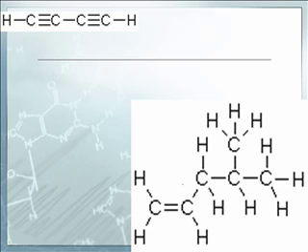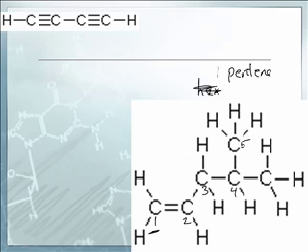Okay, here we have one with a branch. So this has got a double bond, but we're going to start on this side because we actually want the double bond to have the lowest number. 1, 2, 3, 4. And actually, I could jump up here, it would be the same answer, wouldn't it? So there are 5. So its last name would be hex... nope, 5, sorry, pent-ene. And this is going to be a 1-pentene.